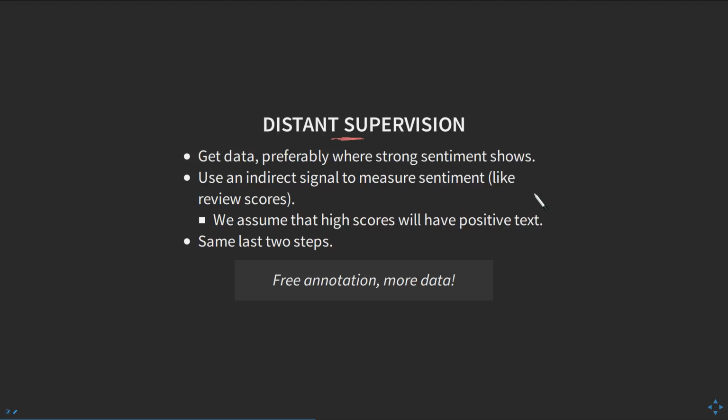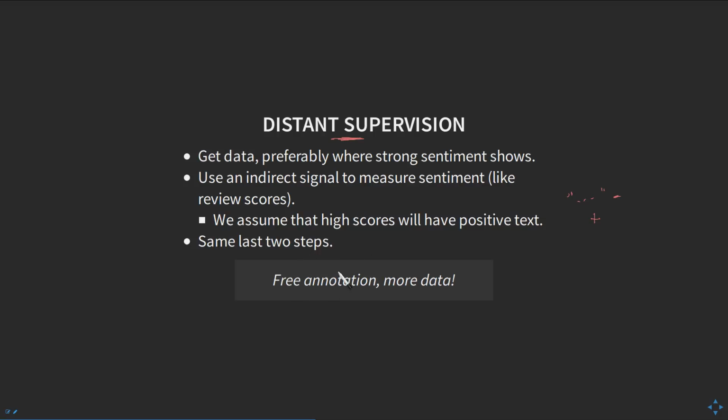Now notice that this is weak or distant supervision, because we might actually be labeling certain sentences that have some actual negative sentiment as positive. But we hope that in the end the majority of the sentences will be correct, and therefore we will overrule some of the noise that we're introducing in our labeling like this.